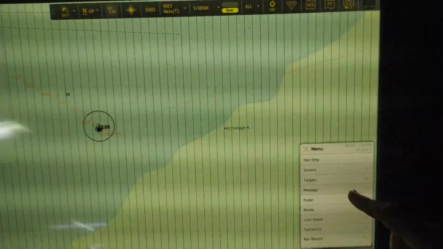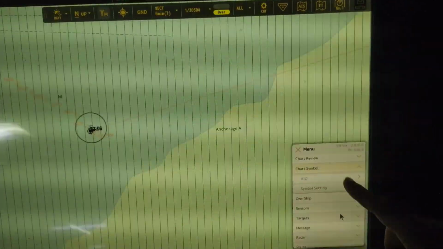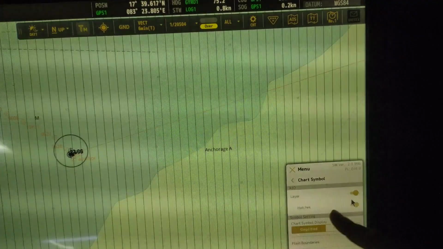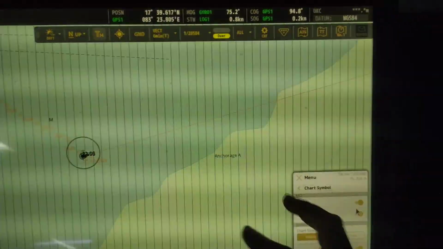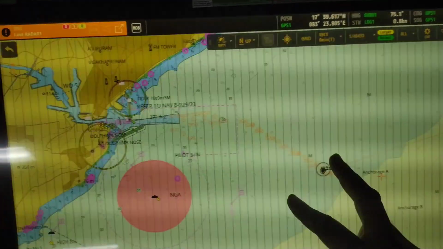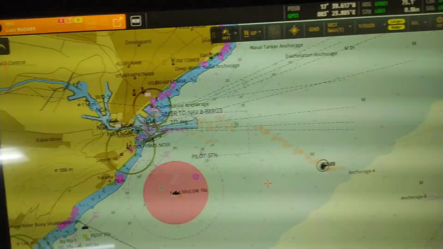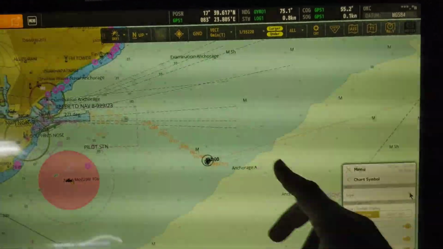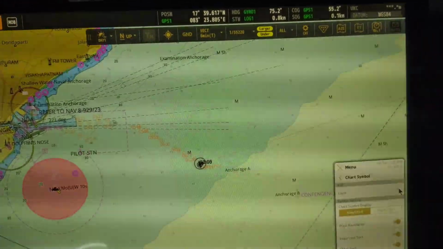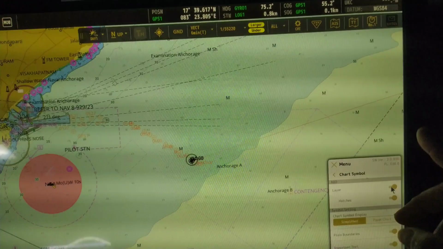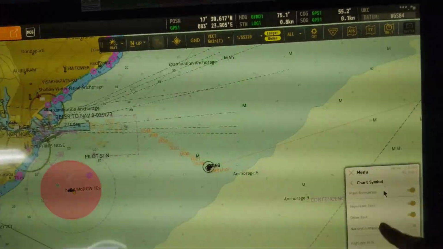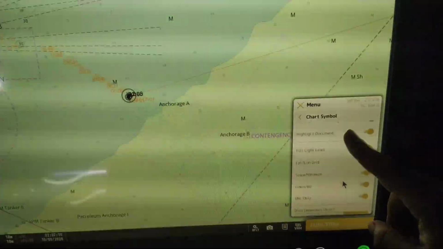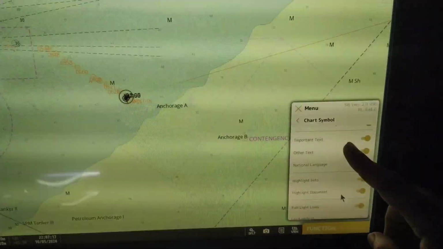Then comes chart symbols. In the chart symbols, there is an option for you to switch on or switch off your AAO. You can see the AAO layer. Now somewhere the AAO should be here. So I'm pressing the AAO layer as off. That means no more AAO, that means my TNP is no more being shown. I'll keep it on. Then these are all the options that you can keep for changing, editing, everything.